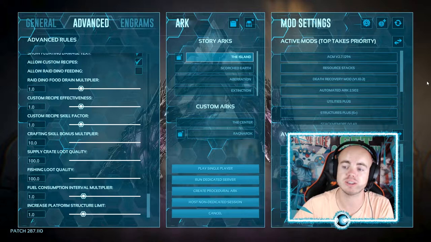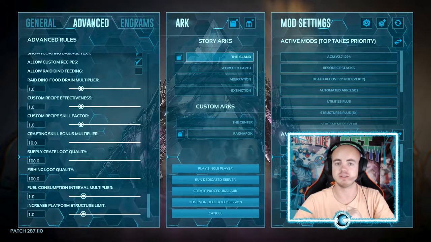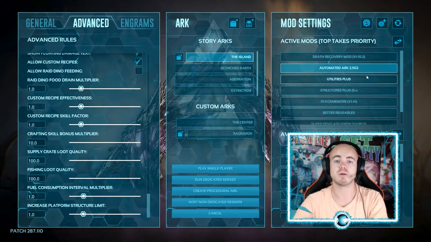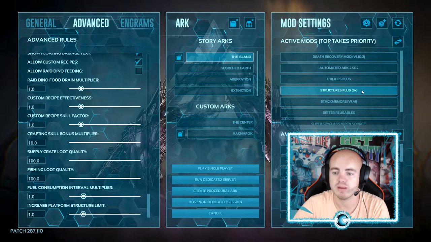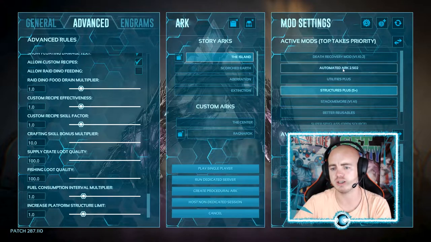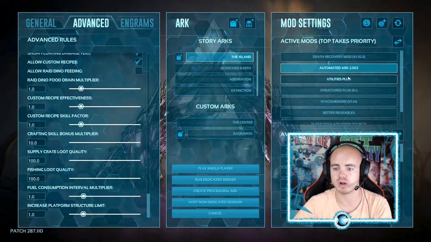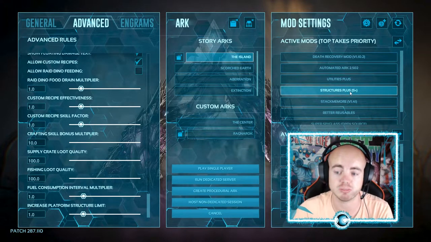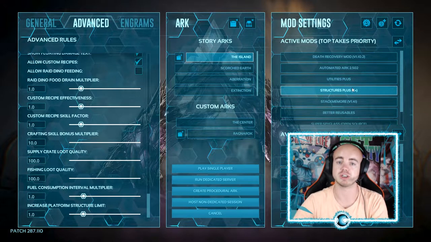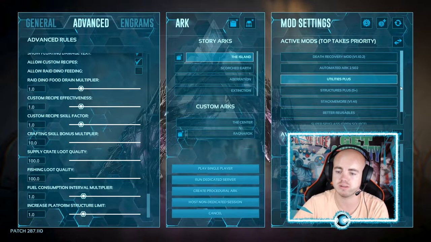With regards to mods, oh my god, dudes, you are going to want mods. So the mods that you're going to want, Automated Ark is very nice. It's very similar to Structures Plus, so you might get confused having these two. Honestly, you could probably just pick one of them, though I end up using Automated Ark a lot more than Structures Plus, but Structures Plus keeps your items very similar to the original game, except you have duplicates of everything. Utilities Plus is amazing, dude.